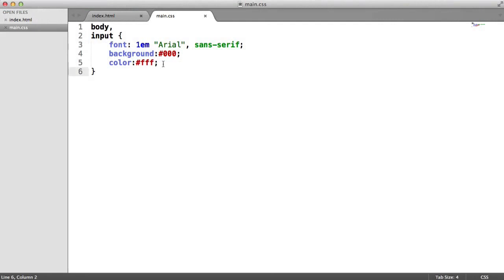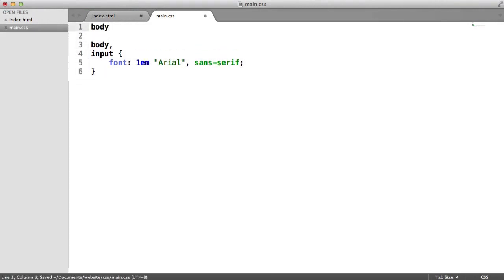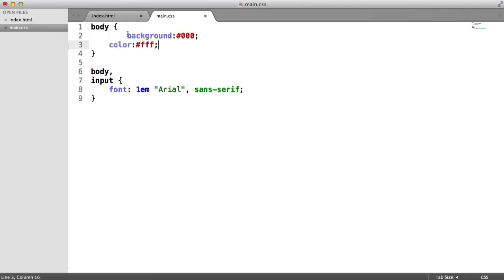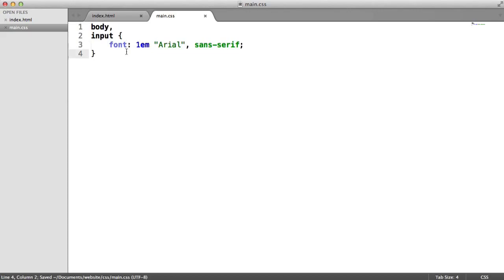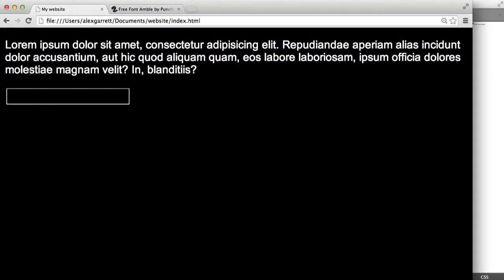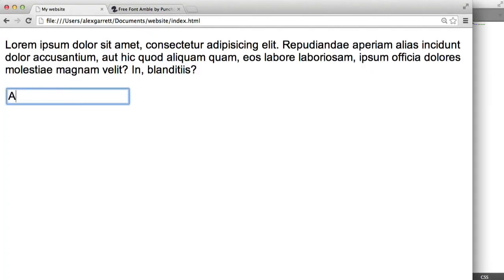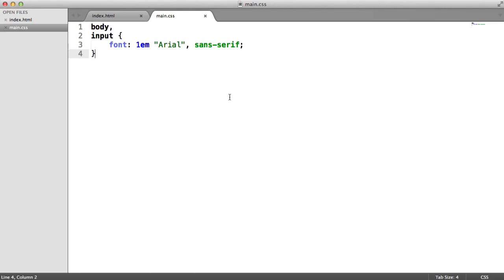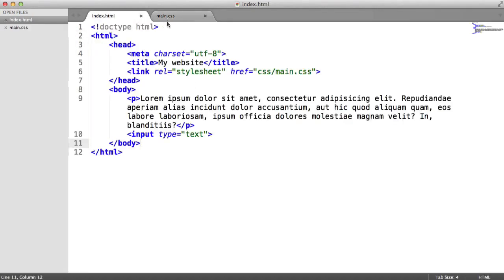So what we're going to do is take these out, and if you really did need them, you would then just put them in a separate body. Understandably, you are duplicating the selector, but you are then specifically tying these styles to these elements, so that doesn't really matter. So the body and input have a font of 1em Arial, and now we have consistency between our inputs and our other elements. So that's one thing to look out for: inside of inputs and text areas, you won't have consistency.